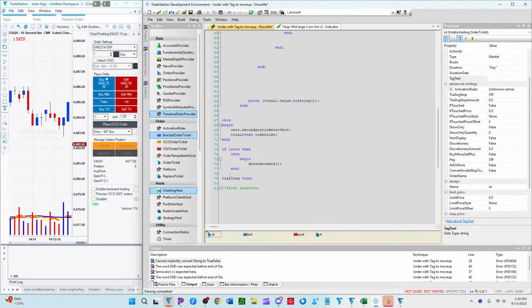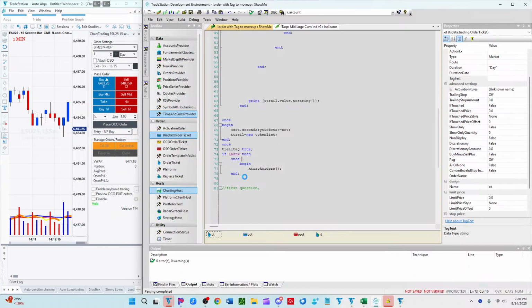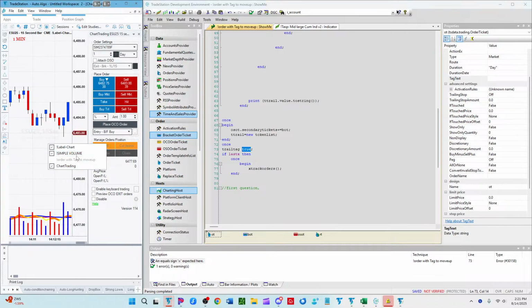Let's do that once. All right, come back over here, turn it on. Oh, let's see, trail tag equals true. I'm sorry. Come back. Oh, what are we doing here? Trail tag.